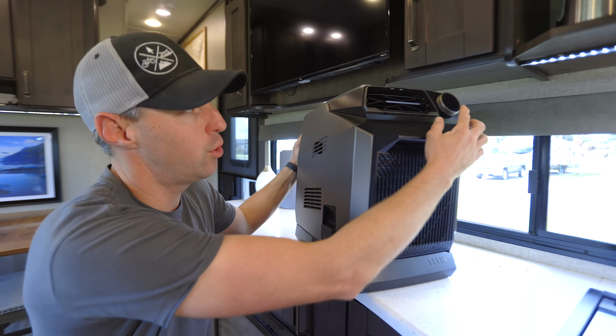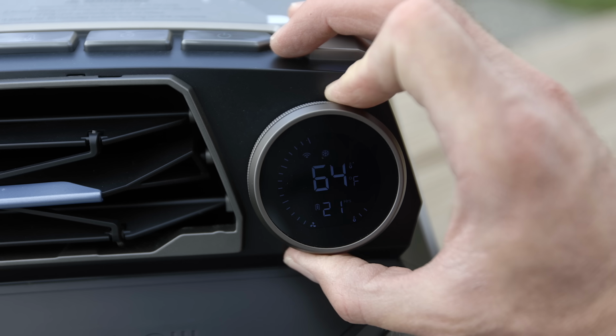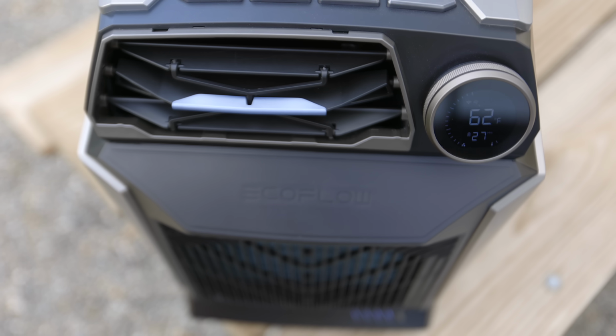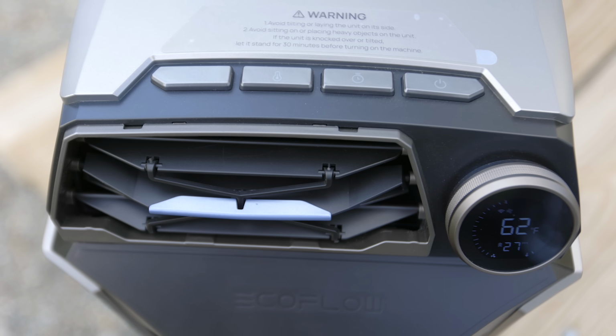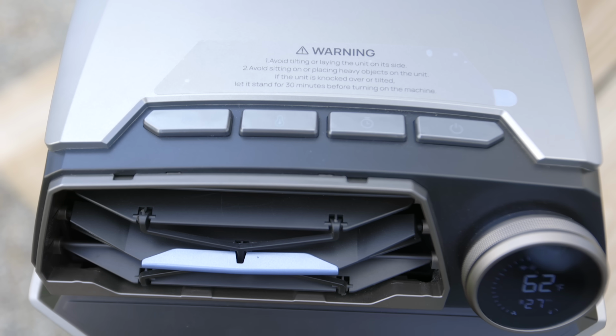So we have the controls up here. It's just a dial. We have the buttons on top to be able to turn it on, to adjust the fan, and adjust how cold we want it in there. And it also has a timer so you can have it set to turn off at a certain time.